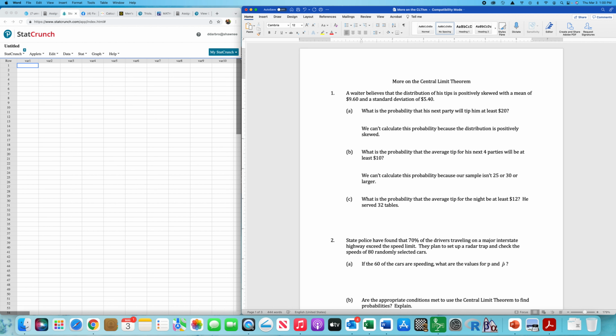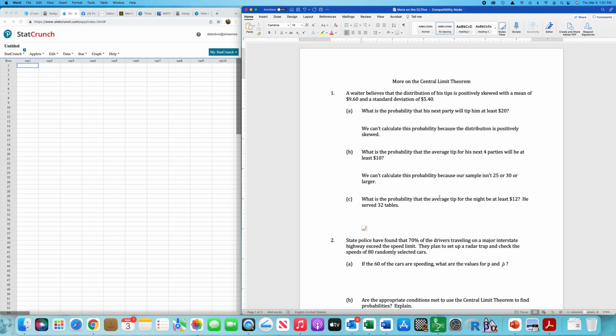When we have a positively skewed distribution, a non-normal distribution, remember our sample size has to be pretty large. And really, I'll tell you, in complete transparency, 25 or 30 is marginal. It works a lot better when you get up around 100. But the 25 to 30 simulations are really, really close to the normal distribution, so we can get a pretty good approximation on the calculations.